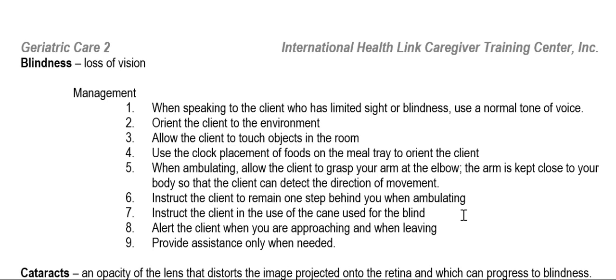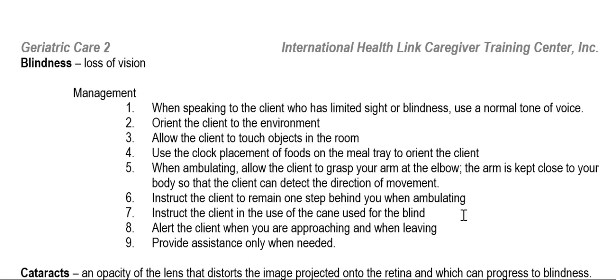We have management. When speaking to the clients who have limited sight or blindness, use a normal tone of voice. Dili pwede mo shout. Orient the client to the environment. Allow the client to touch objects in the room and use the clock placement of food in the meal tray to orient the client. When ambulating, allow the client to grasp your arm at the elbow. Yes, para the arm is kept close to your body so that the client can detect the direction of the movement. Instruct the client to remain one step behind you when ambulating.